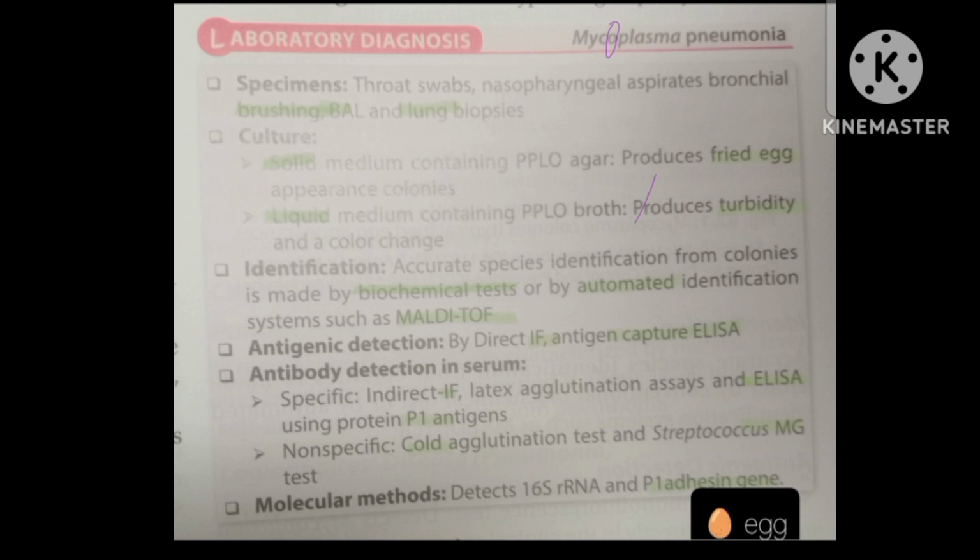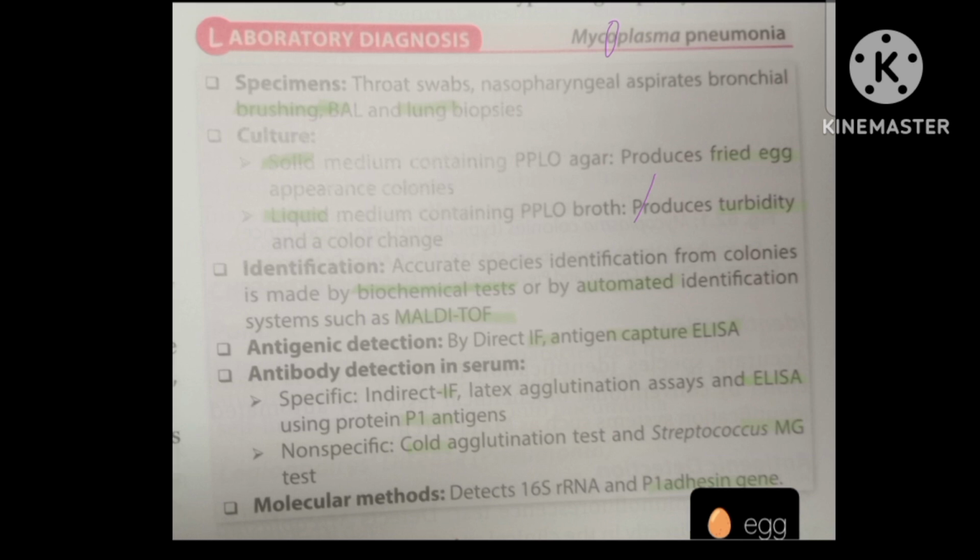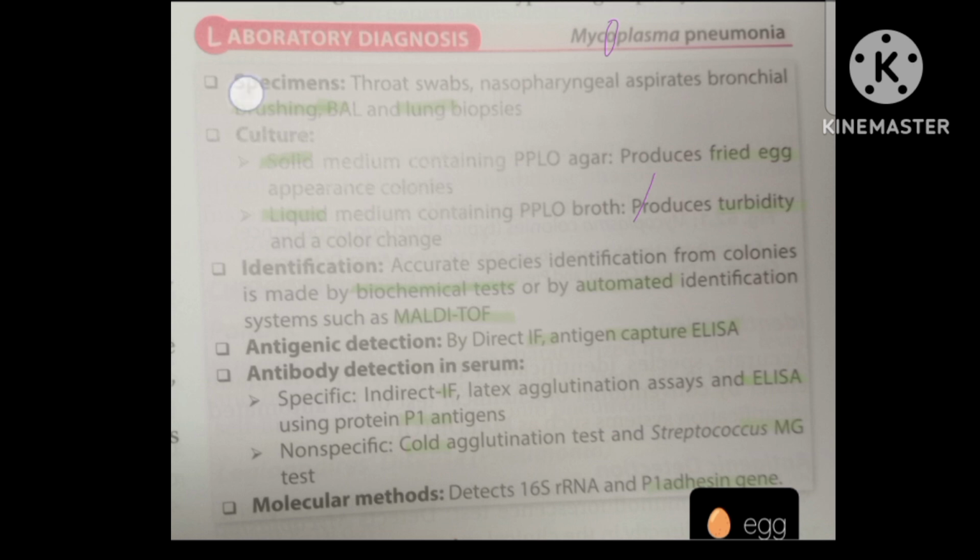So we are going in two ways. First of all, I'll revise the story along with you, and then I require you to revise the main points along with me, which you need to remember for the exam from this table. For the specimen, while brushing, the hair went in the lungs. So brushing, BAL and lung are the three keywords that you remember.